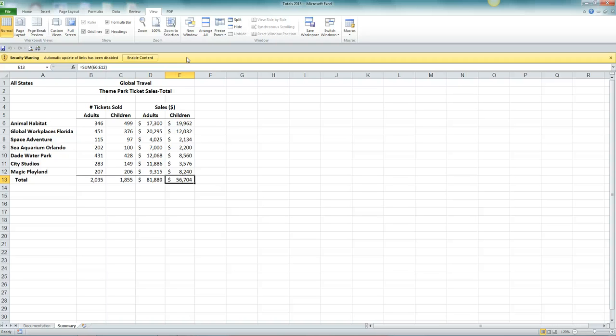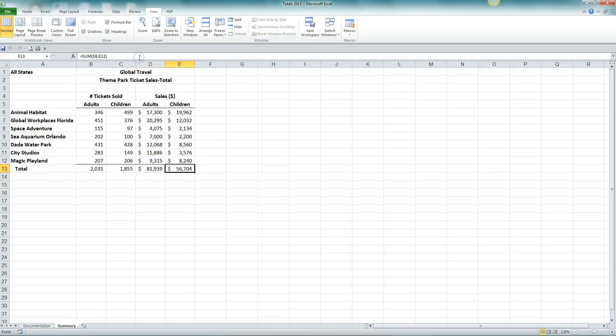Take a look at figure 6-17. It's the yellow bar. You'll have one up on your screen too. Flip to page 332. You want the current values in the source files to appear in the destination workbook. In the information bar, click the Enable Content button. The values in the destination file are now updated.